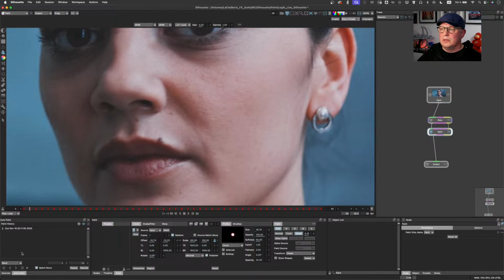And also, where it really is powerful is if you work a lot with overseas contractors that do a lot of your roto work, and you want to be able to fix those quickly inside your Flame session, then Silhouette might be worth considering, because they'll most probably work with Silhouette as well and can send over a Silhouette file, and then you can do those last-minute adjustments on the fly. So I think there are pros and cons to both. Yeah, that would be my hot take on it.